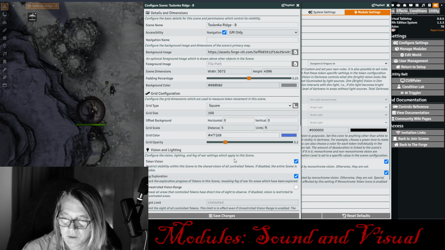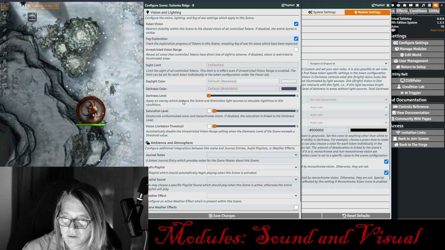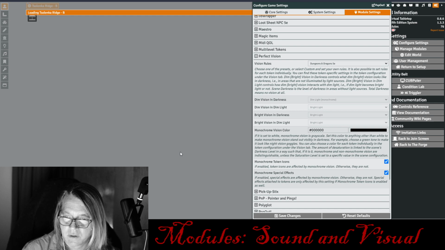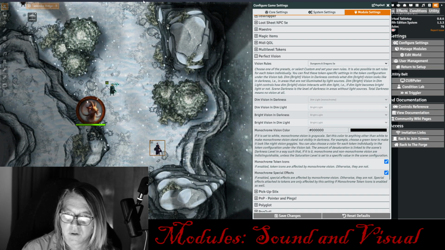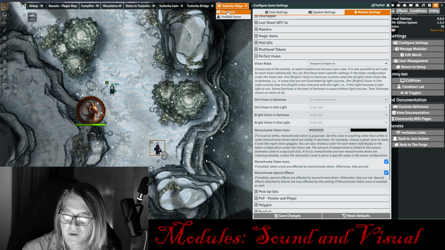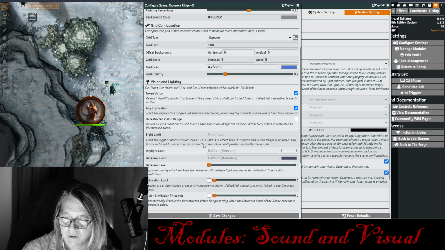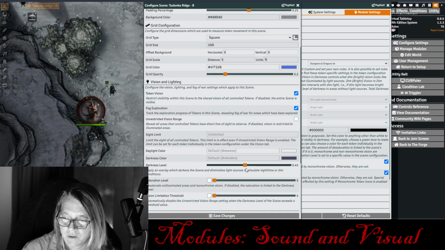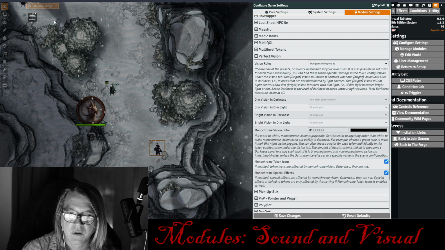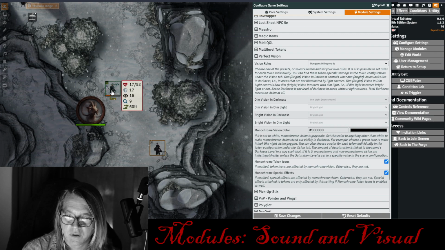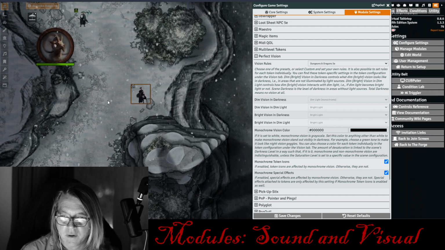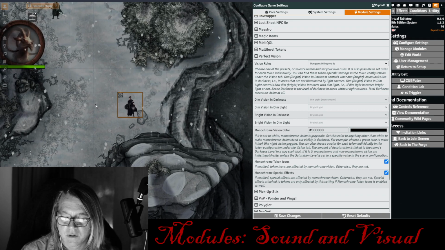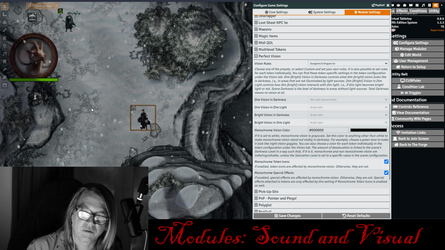Now, this can be helpful if you want to encourage your players to use more torches to see around. If you have splatters of blood on the ground, they can't really tell if it's blood since it's only in black and white. So they would need to use a torch or bring up a lantern. You can also add puzzles that require you to see different colors. It's a really good point.